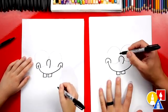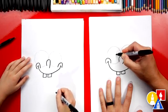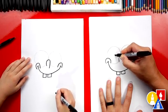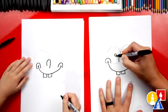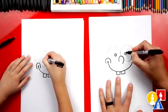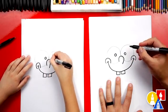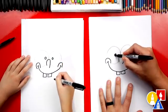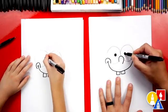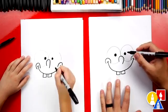Okay, now let's draw his pupil. First, we're going to draw a circle that's about this size. We could draw him a little cross. Sometimes he looks cross-eyed, right? So let's draw a circle about that size. And we're going to draw another circle over here the same size. Then we're going to color in those little circles. Leave the little one white. We usually do.